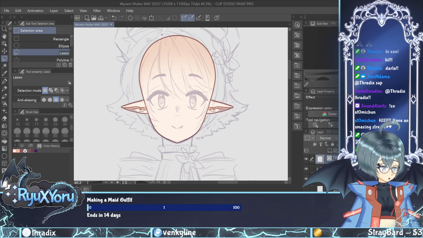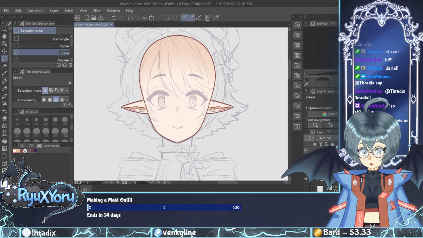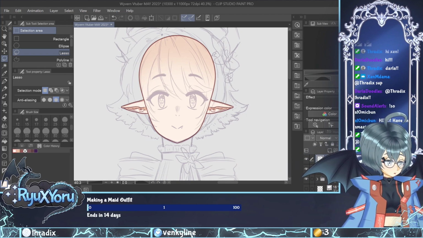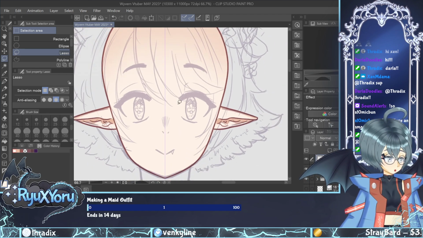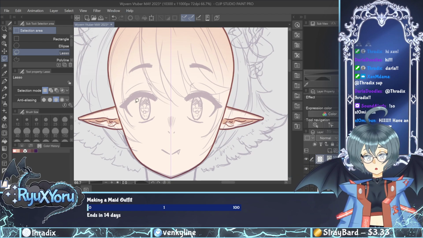So I'm going to go ahead and make a vector layer. And I'm just gonna call it upper lash. Turn back on that symmetry ruler. Now, as of right now, I have no idea what color I want these lashes to be.